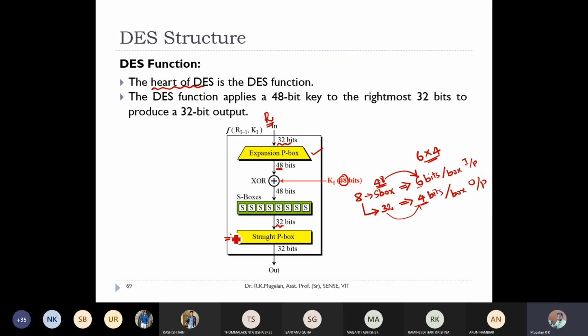Again, I'm introducing a straight P-box. So exactly speaking, here I'm introducing my confusion property and my diffusion property. As I said, the S-box is obviously a substitution cipher, and P-boxes are your transposition cipher. It's a combination of both, right? It again produces 32 bits, which is taken as output and will be swapped, and we'll move on to the next round. So this is the general structure of a DES function. We will see in depth how these functions work in the next class. Does anyone have any doubt in today's topic? You can ask me.